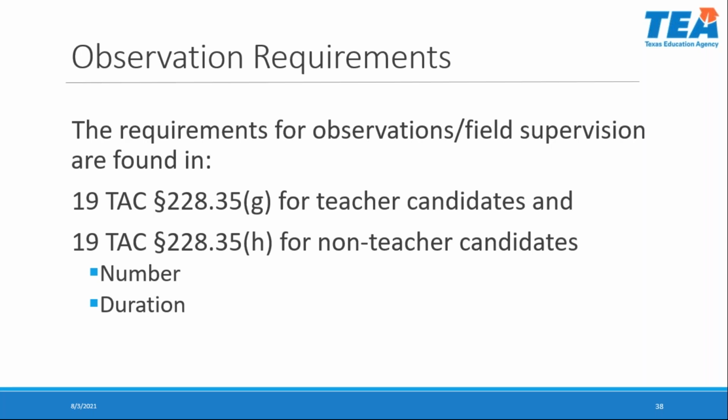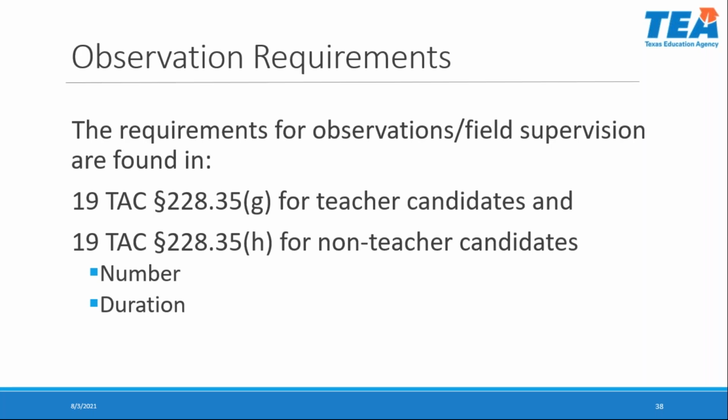If you do the math, that's the equivalent of 3 45-minute observations. Data that you upload for a non-teacher candidate could include one observation that was 25 minutes, one that was 60 minutes, and the third that was 50 minutes. This is acceptable for non-teacher observations, so you can report these types of observations with confidence. Formal observations conducted by field supervisors for teacher candidates must be 45 minutes or more in duration for each observation.